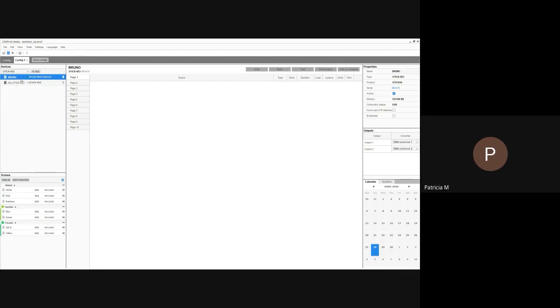Okay, so here's the stick D3. I have here the scenes I had created, so you can see three different zones. The global zone, which is the default, including like 3 scenes, white, red, and rainbow. The garden with 2 scenes, blue and green, and the facade with two scenes, purple and yellow.